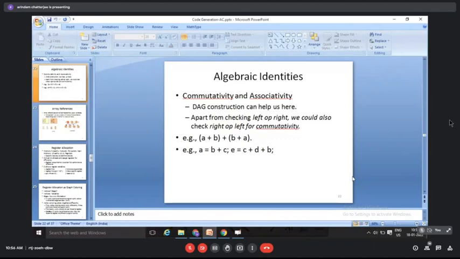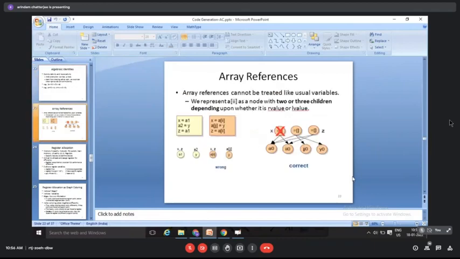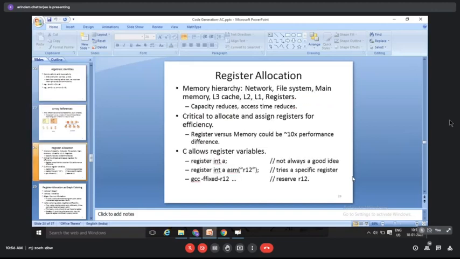Okay, I'm just skipping these, the algebraic identities. Array references, we are not touching this year at all. Now, an interesting point is register allocation. When you are doing register allocation, you have to follow the memory hierarchy: file system, main memory, L3 cache, L2, L1, and then registers.